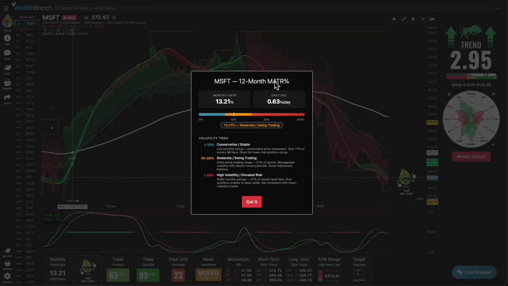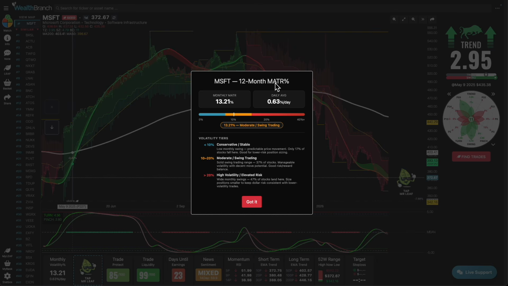So it's basically kind of like an average true range, but it's tweaked a bit. It's not a real ATR. It's based on monthly averages over the last 12 months. And what it does is something pretty amazing: it gives you a comparison against other stocks to say, what percentage is this likely to move in the next, let's say, 20 to 30 days? So within about a month. What kind of range are we going to get? Like what kind of volatility are we going to get?